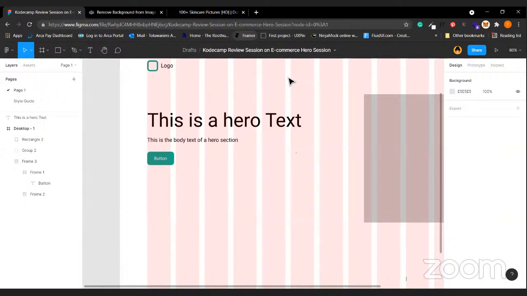Because when I was trying to do the assignment, I was like, is the button not supposed to be the same size? But my learn more is longer than my shop now. So I was like, what am I supposed to do? You're talking about the text, the length of your button? Yes, exactly. One of the texts is longer than the other, but because I've already used auto layout, as the text grows, the box will also grow. So what am I supposed to do? From what you taught us, the box must be the same size, or did I miss something? No, I did not say that the box must be the same size.